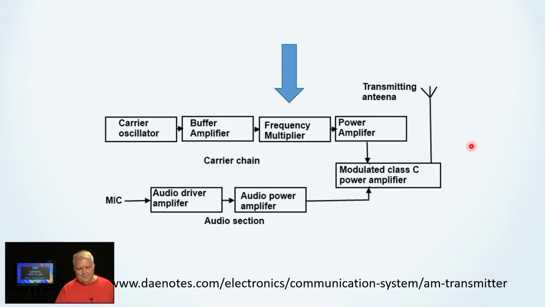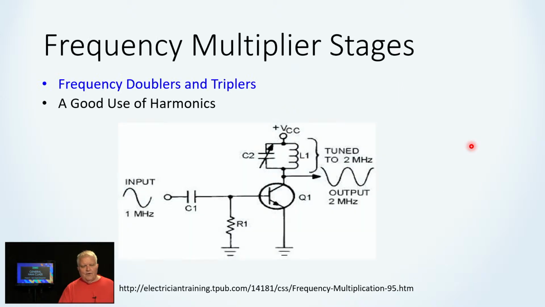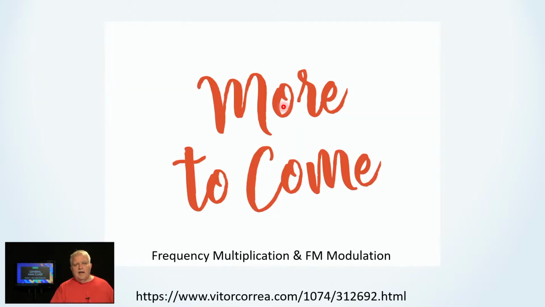AM predated FM in most applications. So here's a frequency multiplier stage, a transistor-based one, and what you do is, let's say you have a 1 megahertz signal coming in, and you want to multiply that up to 2 megahertz. Well, by sending it into this nonlinear amplifier, it's going to have some of the original signal, but it's also going to have a second harmonic, 2 megahertz, that's going to be present, and you have a tuned stage, tuned to allow the 2 megahertz signal to pass and everything else to be blocked. So you can make frequency doublers and frequency triplers. It's a good use of harmonics. We're just introducing this concept. Now we're going to talk more about it specifically with a test question coming up. So just stand by.